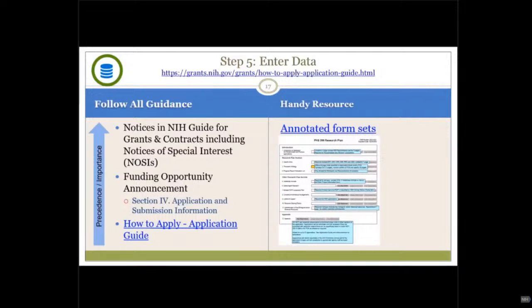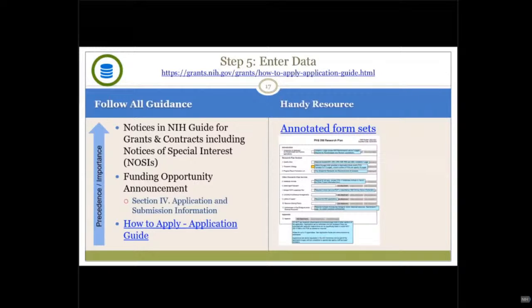We make mistakes. And so you then also need, and most important, to look at notices in the NIH Guide for Contracts for updates to funding opportunity announcements, as well as notices of special interest, which highlight specific areas of science that are of interest to one or more institute.